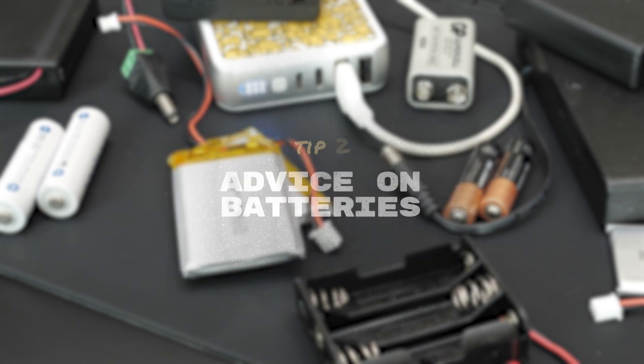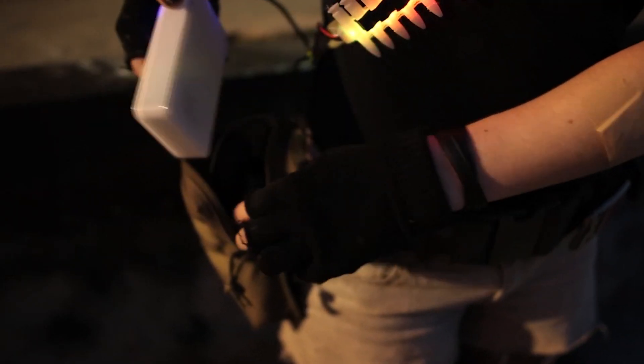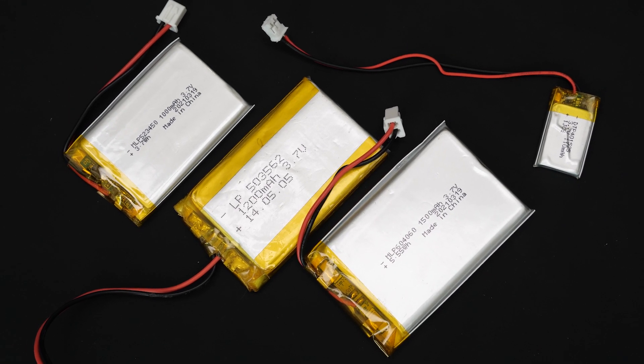Let's talk about power. Wearables are almost always battery powered, and lower voltages are easier to battery power. For example, here's how many AA batteries you need to make a 4.5-volt pack, and here's how many you need to make a 12-volt pack. If you're wiring up your own circuit, I recommend checking out the voltage on your product before you buy it. These days you can get a USB power bank in a variety of sizes, and those are all 5 volts. There's some simple math for calculating the current draw of your circuit, which can tell you how big a battery capacity you need. Rechargeable lithium batteries pack a lot of power for their size, but they're a bit dangerous to work with, so I don't recommend them to beginners.